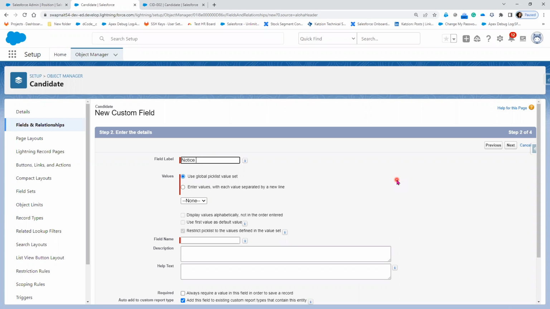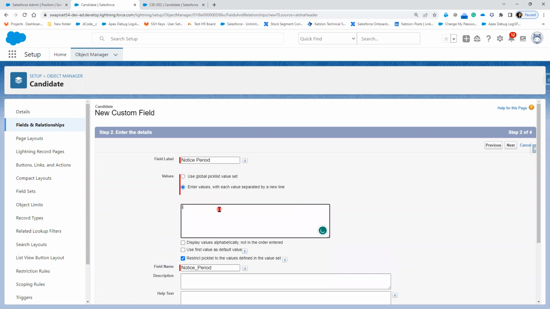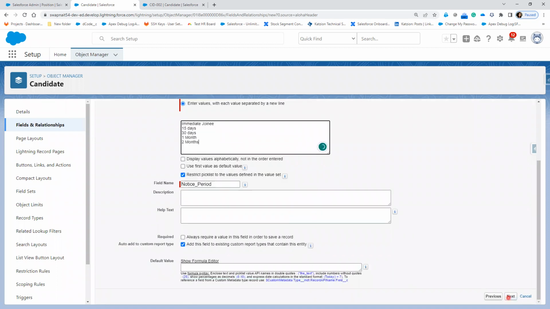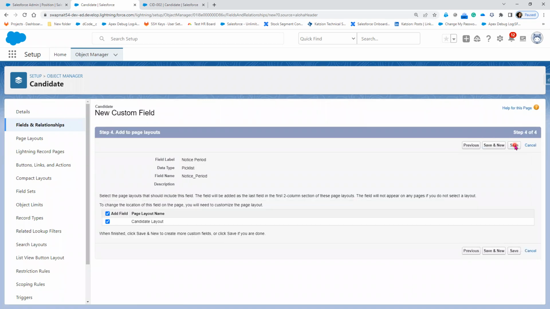The notice period values are immediate joining, 15 days, 30 days, 1 month, or 2 months, right? So these are the values. Click on next, and then click on the save button.